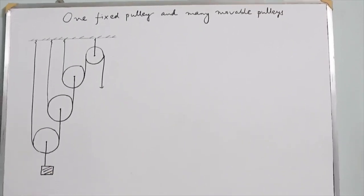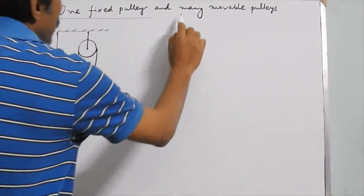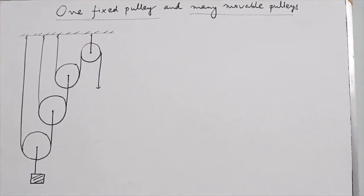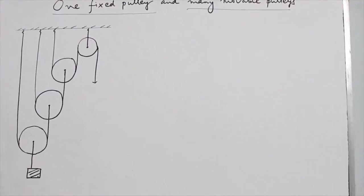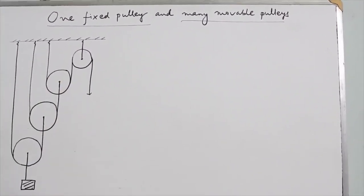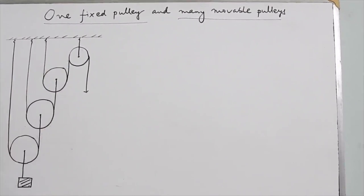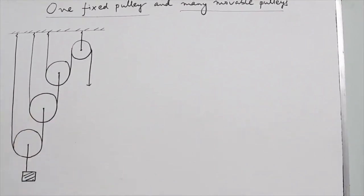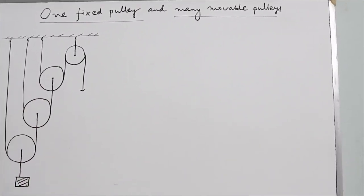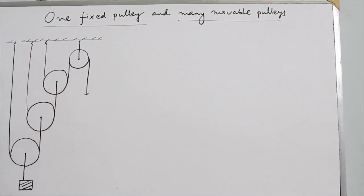Now we take another type of pulley system where there is one fixed pulley but many movable pulleys. For demonstration, I am just showing a pulley system with three movable pulleys and one fixed pulley. But for a general viewpoint, there might be many movable pulleys and only one fixed pulley. Unlike the block and tackle system, which consists of only one string that moves through all the pulleys, in this case, there are different strings that are actually passing through all the pulleys.